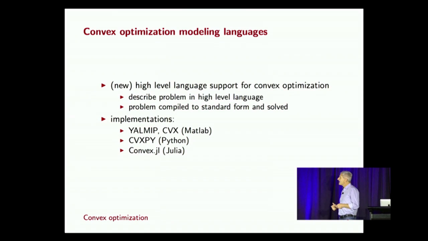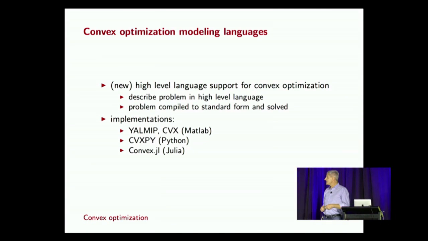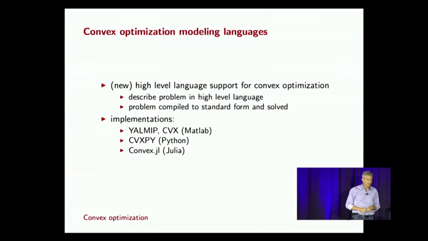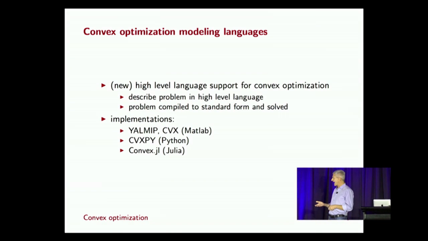So what it is, you have a high-level language that describes optimization. And what you do is you describe your problem in a high-level language, and then that's automatically compiled to a standard form. And then it's solved by some standard form solvers, right? Now, there's several implementations of this, right? There's something called YALMIP. That's a kind of a weird reference. It's yet another, I think, LMI preprocessor, which is a reference to YACC or something like that. CVX is one of the first very widely used ones. These are unfortunately in MATLAB, but they're very, very widely used.